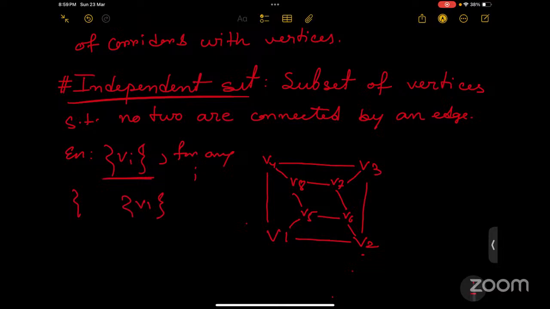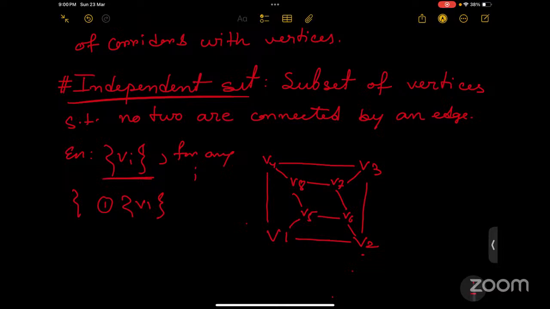So a subset of vertices can be one vertex or more than one vertex. We can take singleton subsets also, right? That is our choice. For example, if I have 8, this is one possibility. The definition seems to be more generic. It doesn't say singleton. It says a subset of vertices such that no two are connected by an edge.